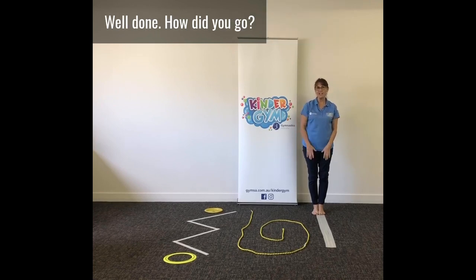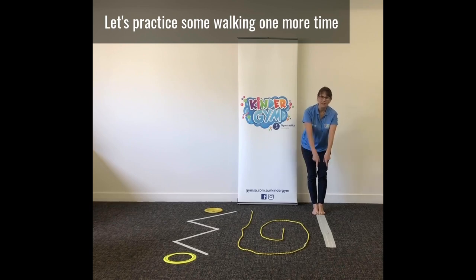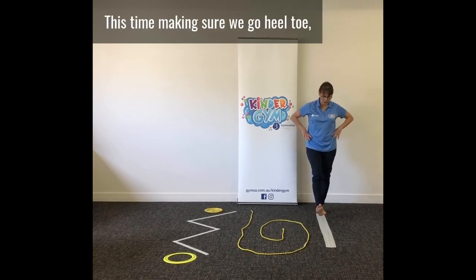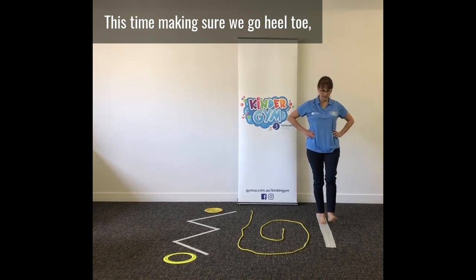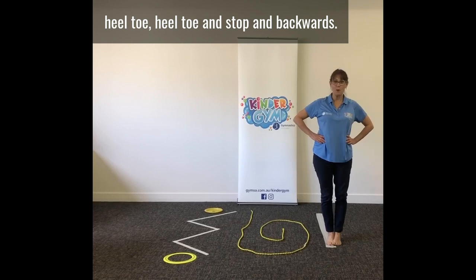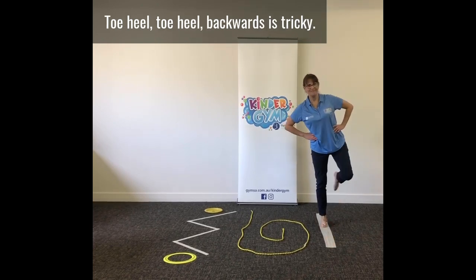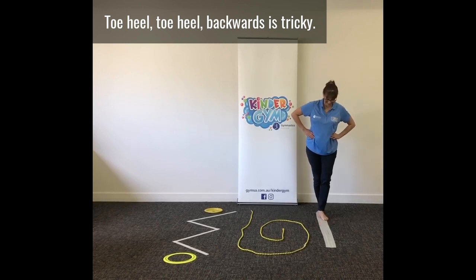Well done. How did you go? It's a little bit tricky. I did some wobbling. Let's practice some walking one more time on our tightrope. This time making sure we go heel, toe, heel, toe, heel, toe, and stop, and backwards. Toe, heel, backwards is tricky.